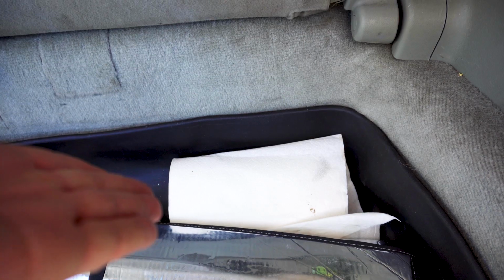And I'll tell you what, if anybody pulls up next to me and they want to start yelling at me, first thing I do is pull out this air horn, point it right at them. Guarantee you, they're going to stop yelling because you won't be able to hear them. Always have paper towels, always.